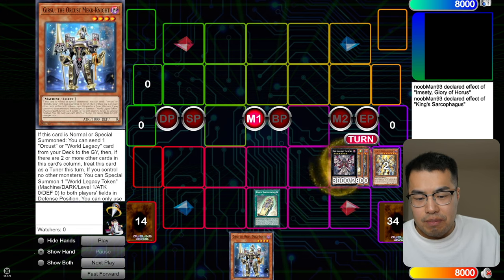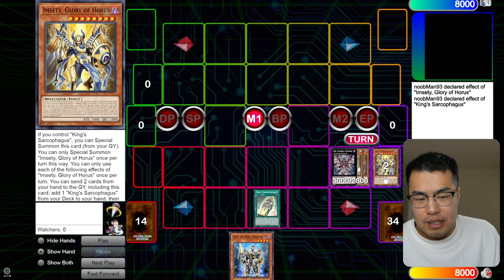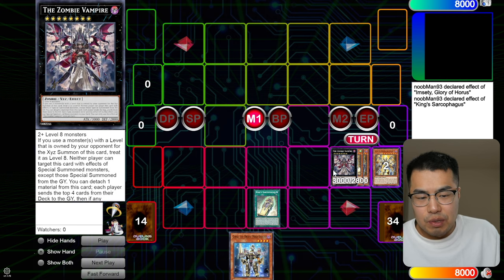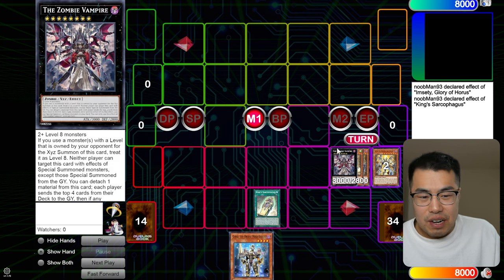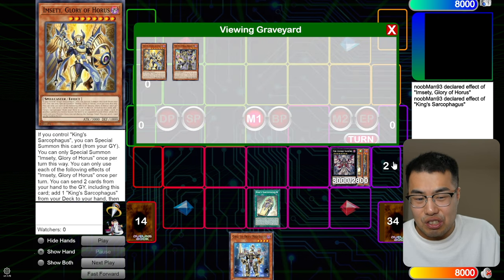Or if you're missing the engine, you can actually go into Zombie Vampire and hope to mill one of your MEKK-KNIGHT combos, or rather your Orcust combos, to start playing, because this card only comes in three copies and it's a machine that's not searchable, so you really don't have a lot of starters in the deck. You have like three, maybe four with Armageddon Knight, maybe five with the Rota. So it's very, very hard to start in this deck. Another issue, consistency wise, is that this deck definitely struggles a lot.